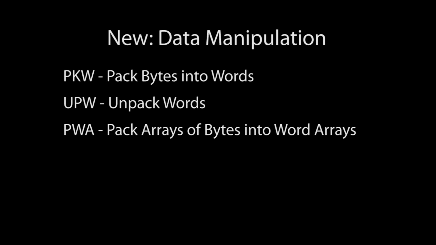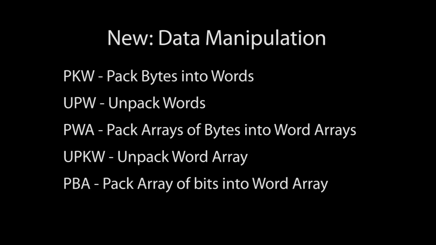You can now pack arrays of bytes into larger destination arrays using the PWA instruction and unpack them using this instruction. And you can now pack an array of bits into a larger destination array. All of these are super flexible, so you can pack and unpack pretty much any combination of bits and bytes and words in one instruction, which saves you time and effort of creating all of that yourself with rungs and rungs of ladder code.